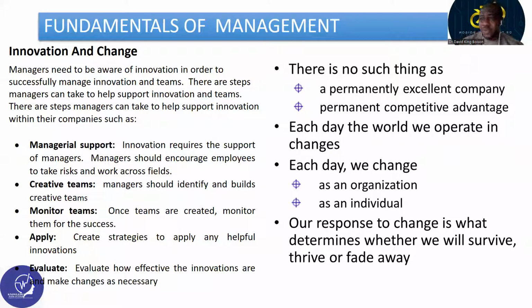So why don't we use it? And then evaluate how effective the innovation is, and then make changes as necessary. We are not changing anything. It is the method that we are using that is being changed. The target is there. The plan is invoked. It is what it is, but we are just changing the way that thing is implemented.